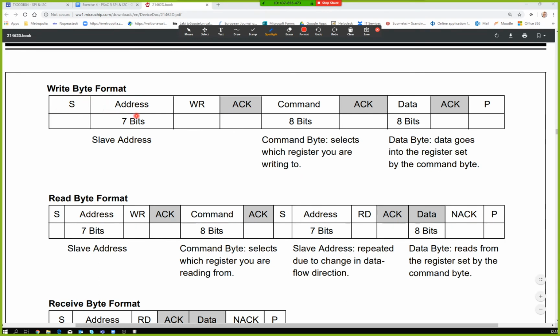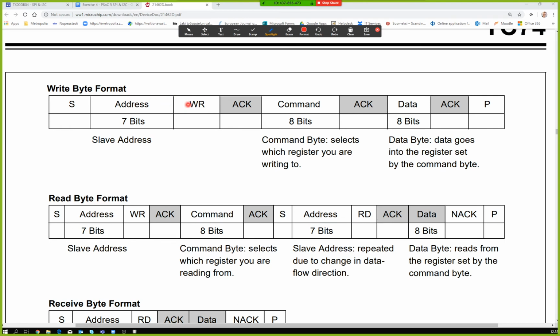Then you have the address bit with write bit on. That's 1 byte, and there you would use this I2C write byte command, and it returns acknowledgement. You should also check the acknowledgement bit, what comes back. Then you just write the second 8 bits and then third 8 bits and check the acknowledgements.